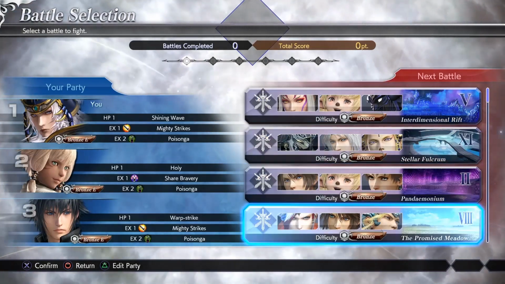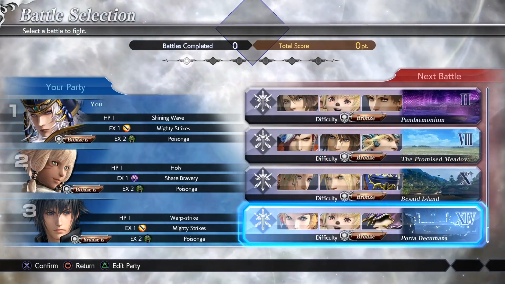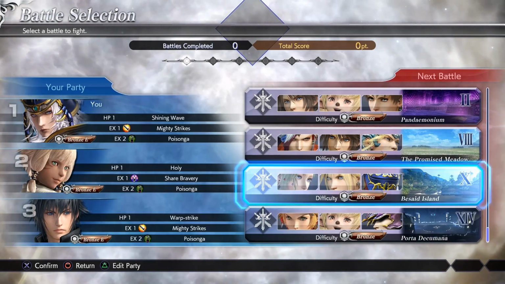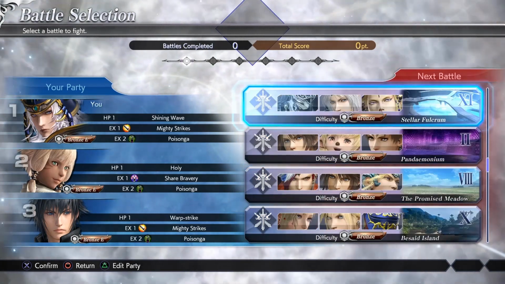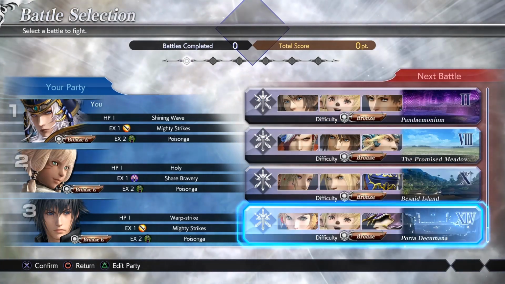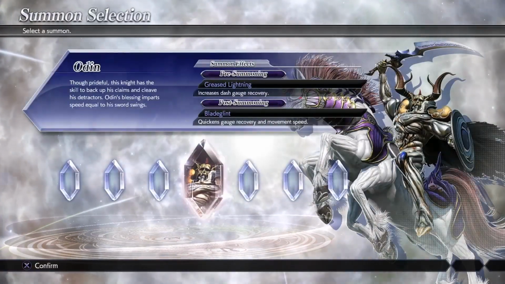Okay, and then we pick a battle. Nice. That's cool. Oh, Besaid. The Promised Meadow, Pandemonium, Fulcrum Interdimensional. I'm gonna go for Porta Decumana because that's a 14 zone.